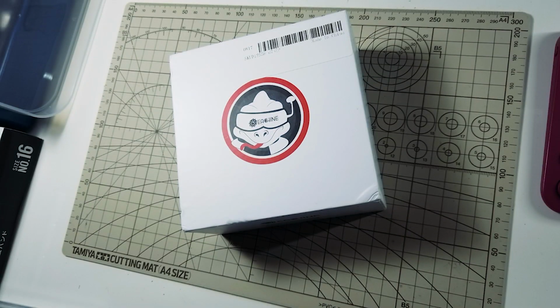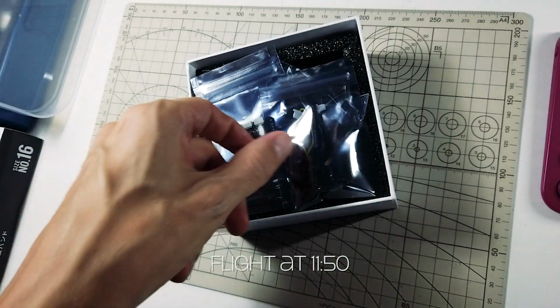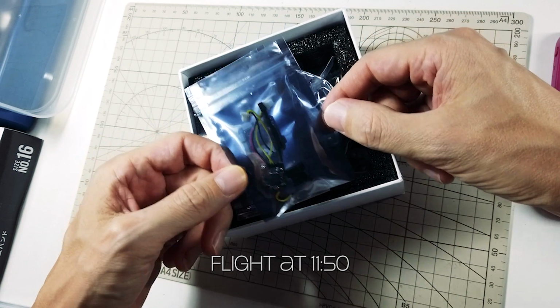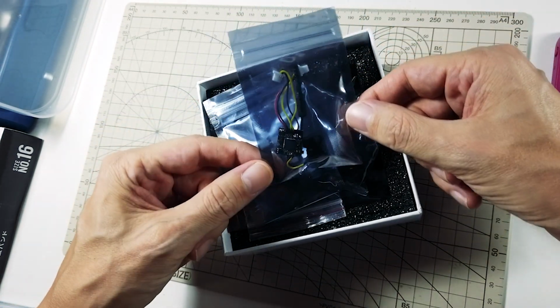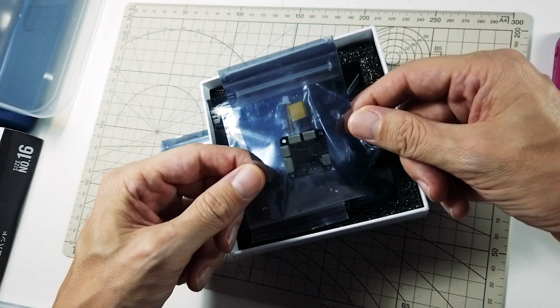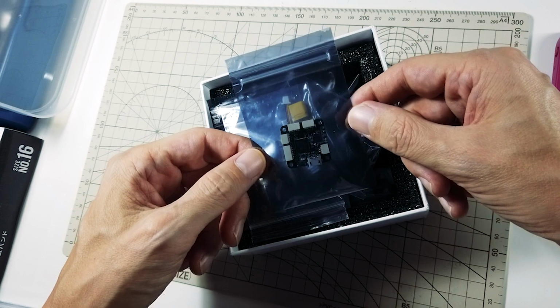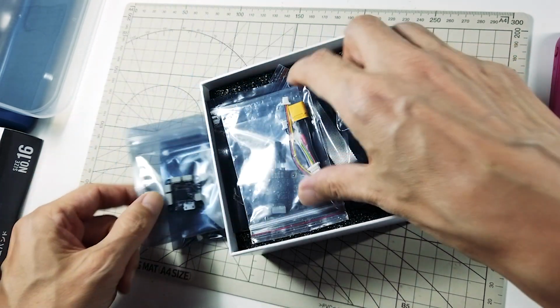Okay, let's see what's in the Eachine Tyro69 box. Alright, so first we have the Caddx Beetle V2, a little tiny camera, 1200 TV line I think, and a little VTX. And here's the flight controller. This is an F4. I think this is an MPU 6000 gyro on it.